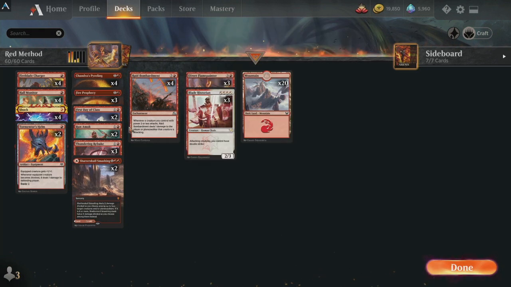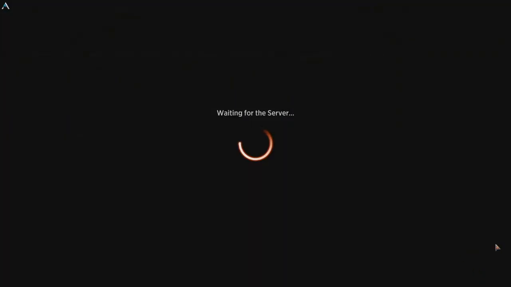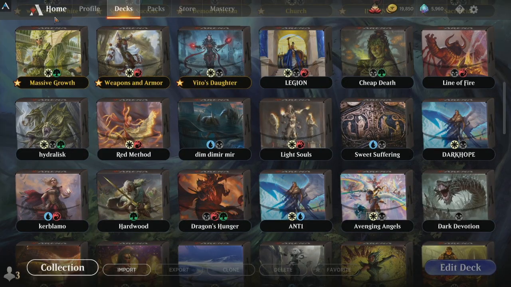So that's the idea behind this deck. Just aggressive red burn. Simple enough. Good starter deck. Good deck to cut your teeth on, and figure out if you like it, if you don't like it, and see what it does. So that all being said, why don't we see if we can get into a little game here.